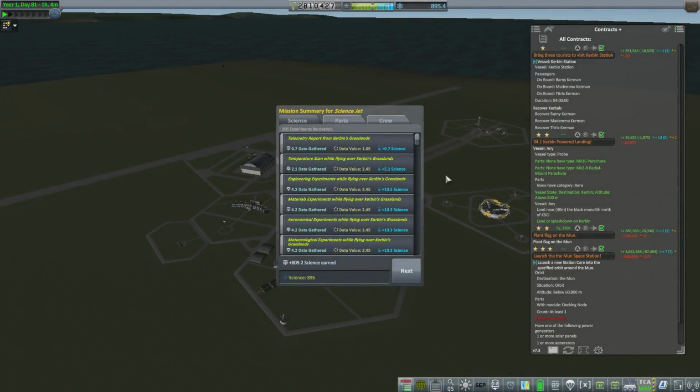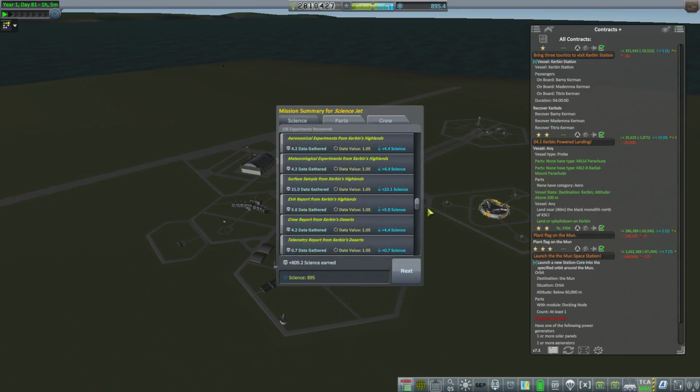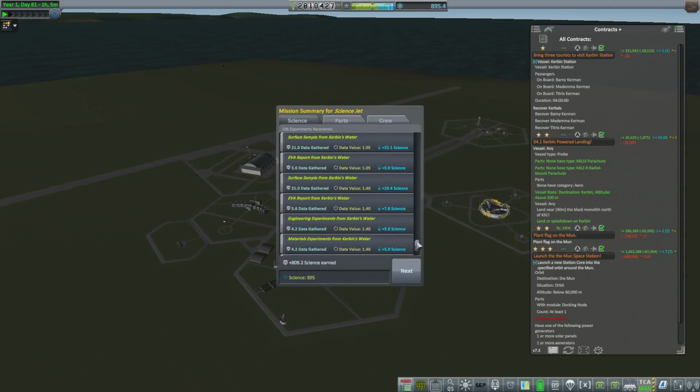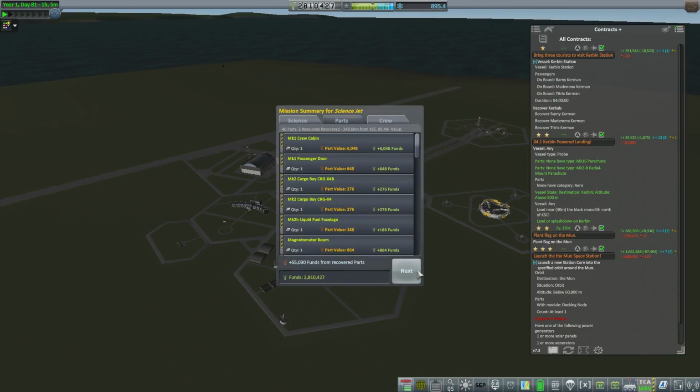Alright, well, I didn't get all of the science available on the planet, but I recovered around 100 or so science experiments. I still have 3 different biomes with a whole bunch of experiments to complete on them. But 895 science should be enough for now to at least unlock a couple of the research nodes that I needed.